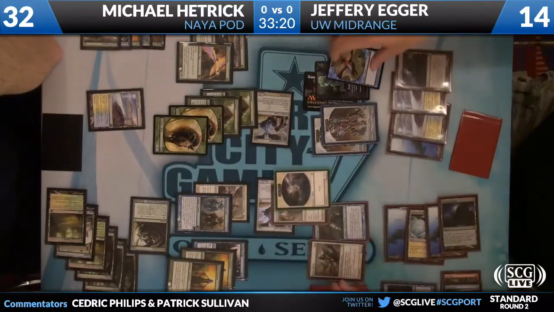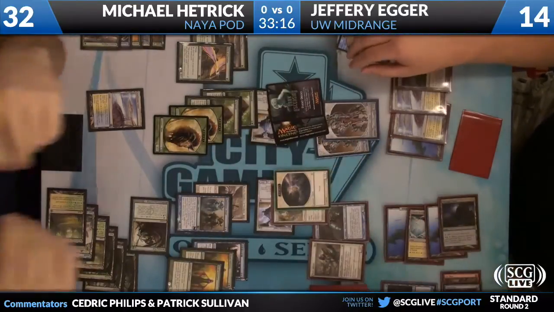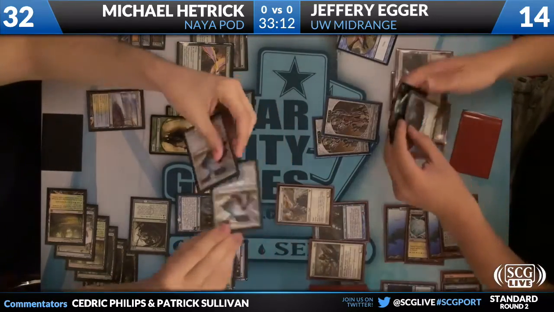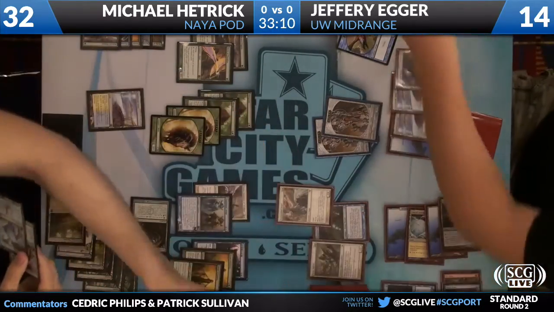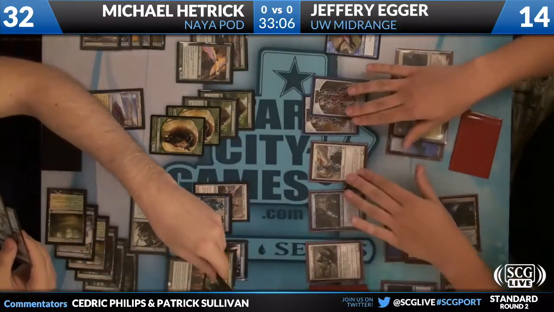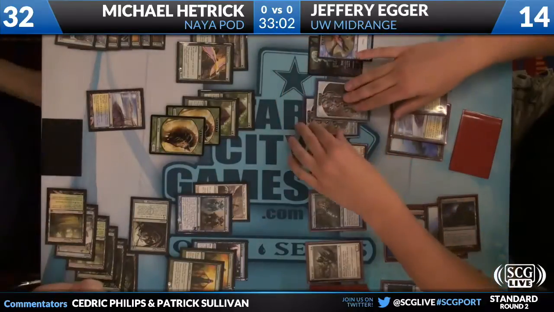As we're going to see, Hetick attacks with both of his Restoration Angels. We're going to see some blockers here. Yeah, there's a Restoration Angel. He blinked out his Blade Splicer. Yes, so he got another Golem token. As we see some trading, some tokens are going to leave play. Restoration Angel is going to stay in play. And we know that Jeffrey does have a Vapor Snag in his hand to take care of the Phantasmal Image copy of Restoration Angel.